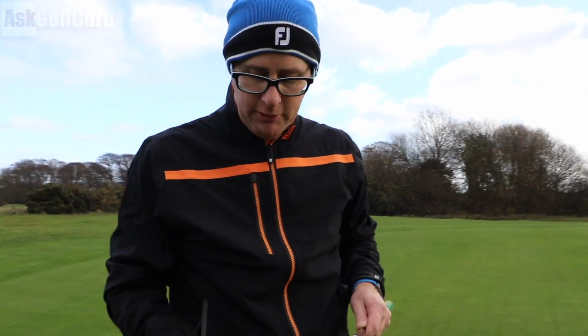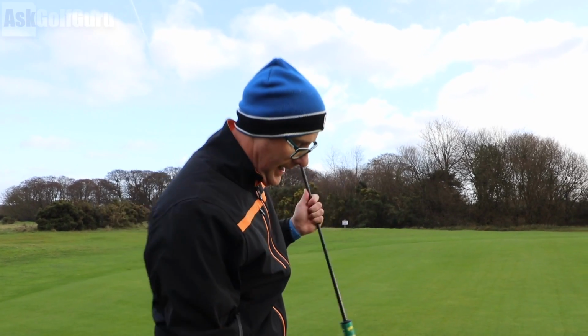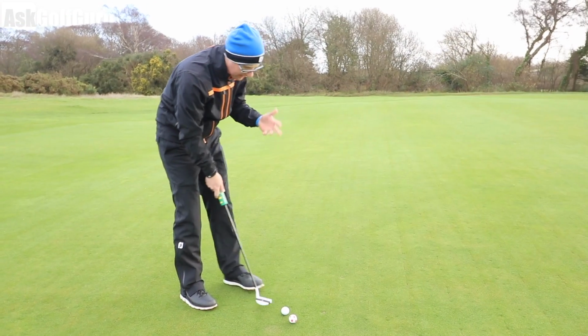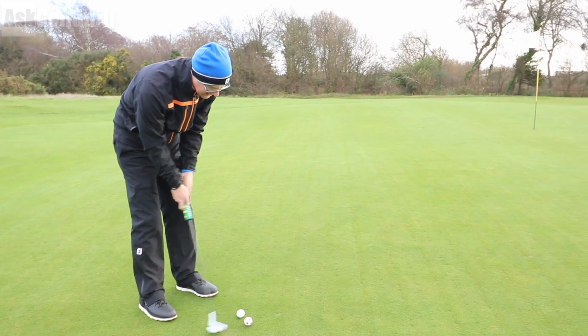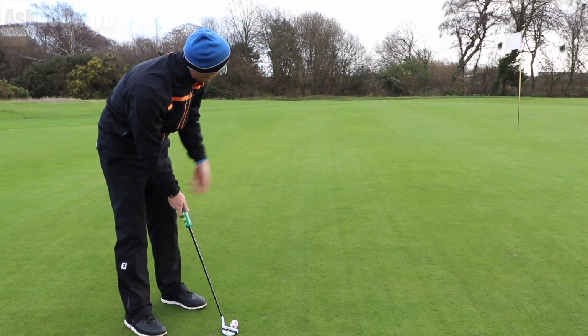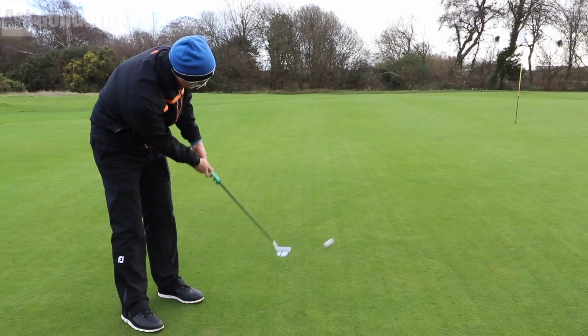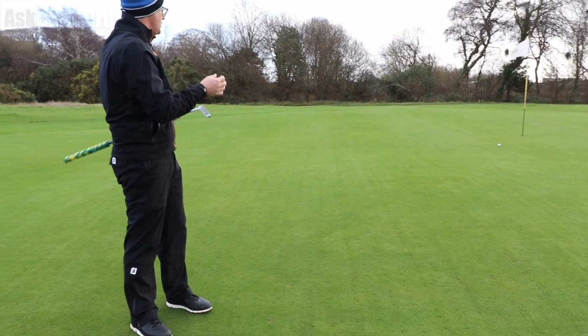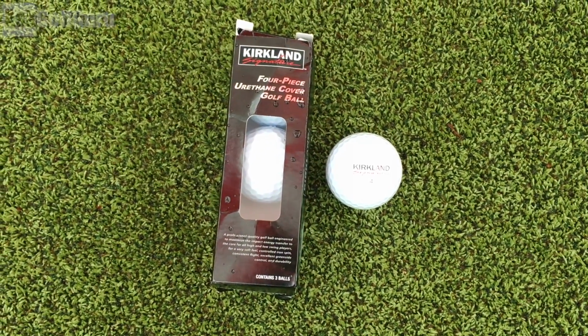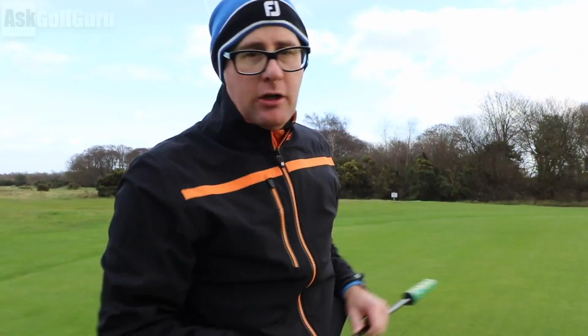So we need to try with the putter as well. There's an audible difference between my two balls. Kirkland feeling that little bit louder, harder if you like, but that's an audible thing rather than a physical. Off the putter face, it is more of a clip, but it's certainly not a tough ball. Oh, I've rolled it. Mine is feeling softer, it's a different sound, but you can see from the performance, that's a whole different kettle of fish when it comes to what it feels like with the putter. I prefer the feel of mine, but the Kirkland feels as good as anything. I think I've said that already.